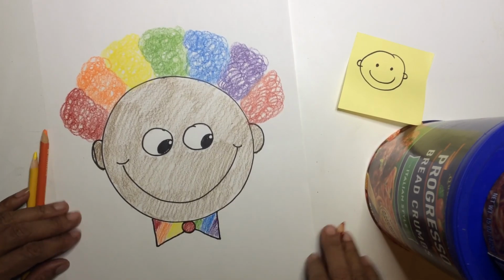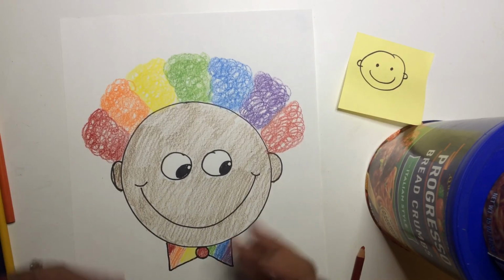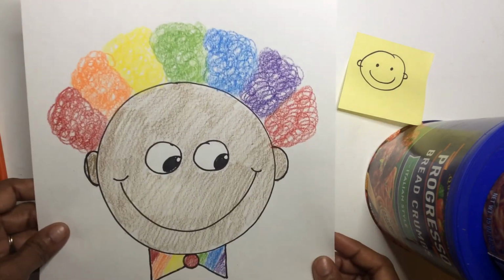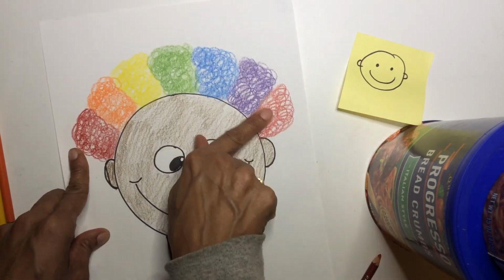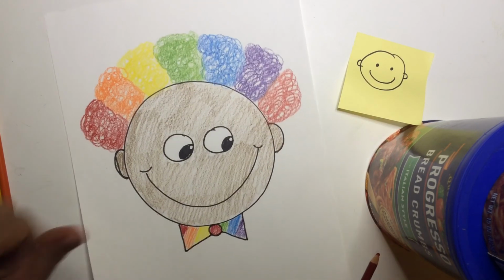Okay, guys. So this is your Roy G. Biv portrait. What do you guys think? Isn't he cool? And he's going to teach us about the colors of the rainbow.